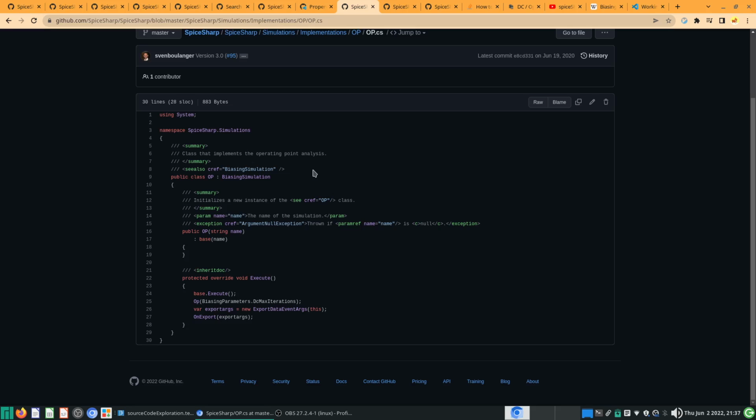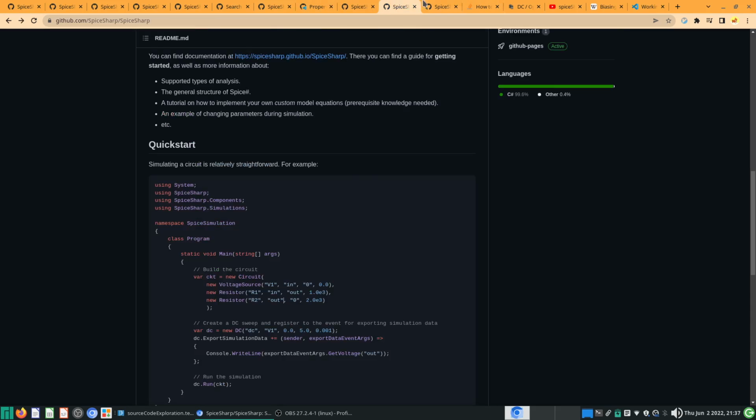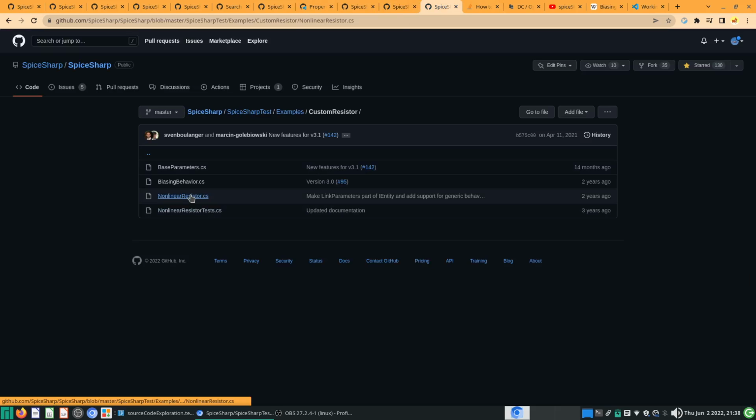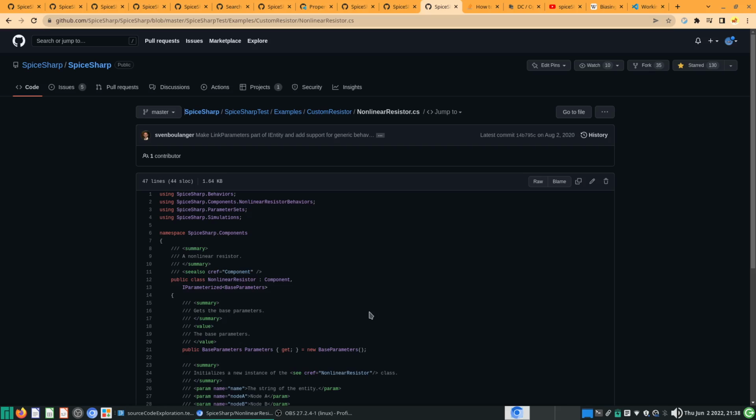Of course, I can make a new simulation class, but it would probably take much more effort than it's really worth. So rather just use SpiceSharp as it is and design a new component. The nonlinear resistor is here as such.